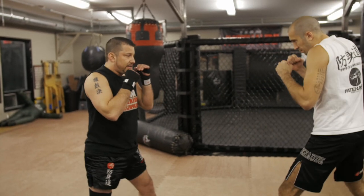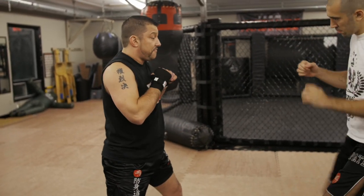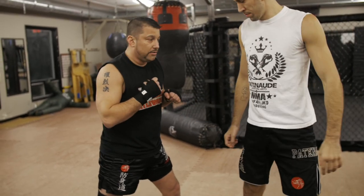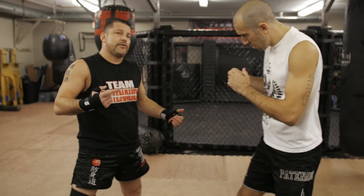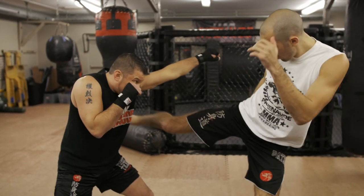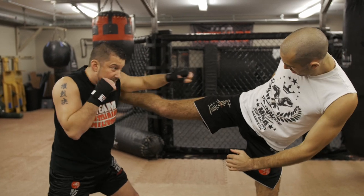Remember when you do your catch kick — not to go directly for the leg with a small circular motion, because if he fakes, he changes angle. If he fakes the kick and I take the bait, maybe a punch is coming in, maybe another attack is coming in, so make sure to punch out. If he changes direction, I've got a degree of protection here and I'm ready to come in.